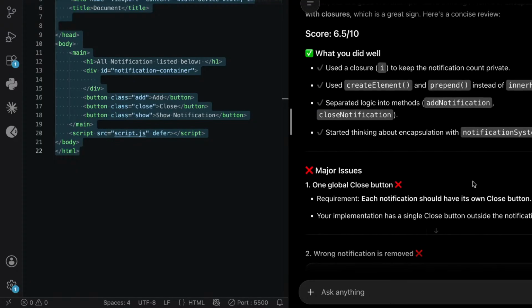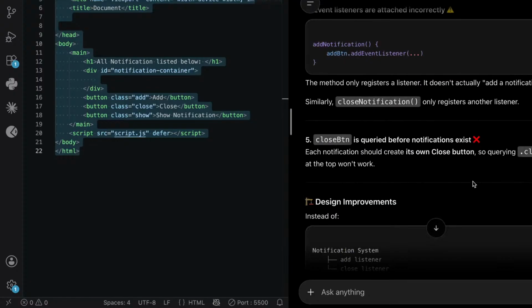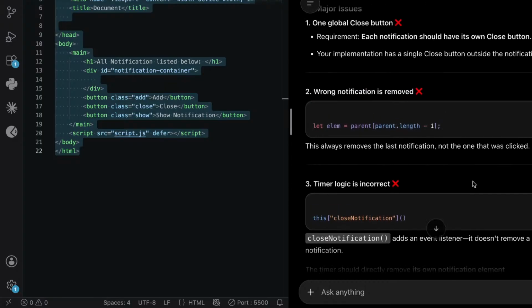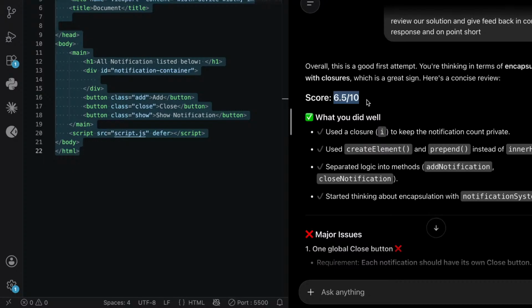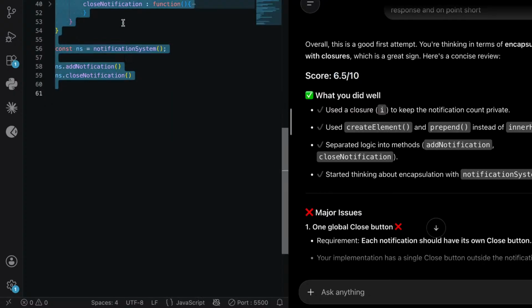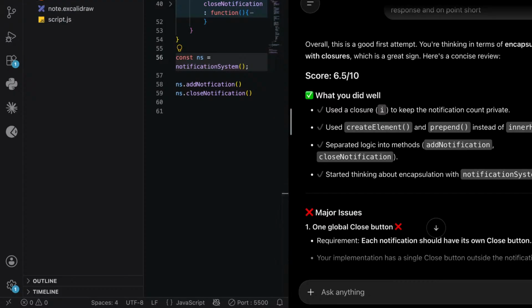Okay, so we got the feedback. We got 6.5 out of 10. We didn't get an answer from the AI, right? We will try to save all this context and start from it in tomorrow's session. In the next session we will not be working from scratch. We will be figuring out this whole question. So let's create a review.md for now.